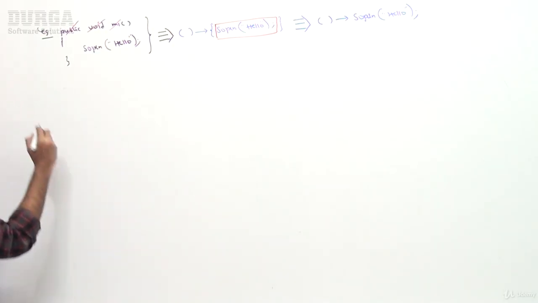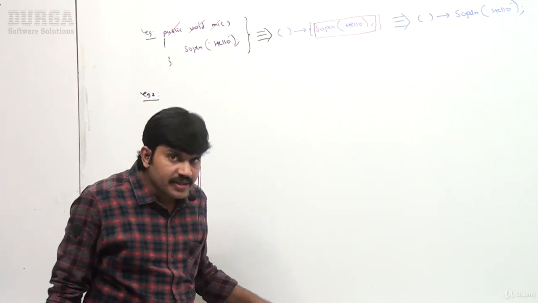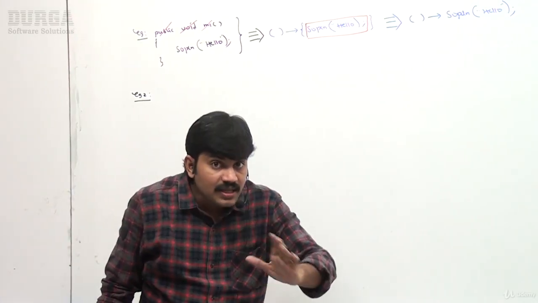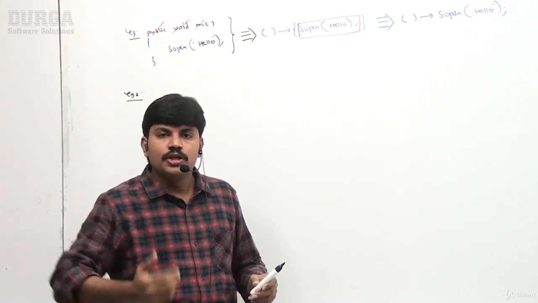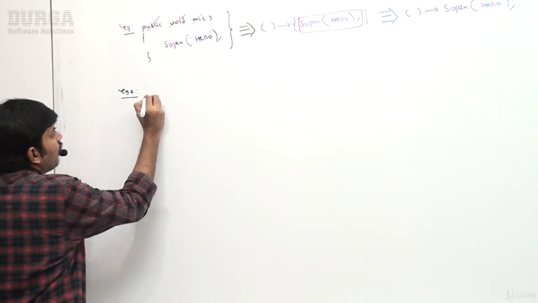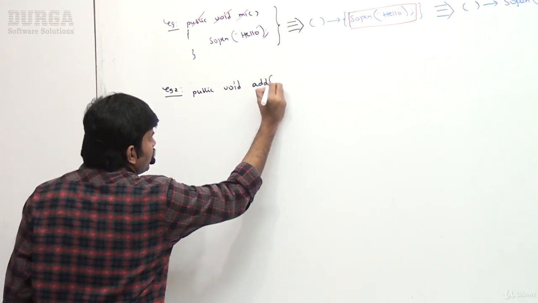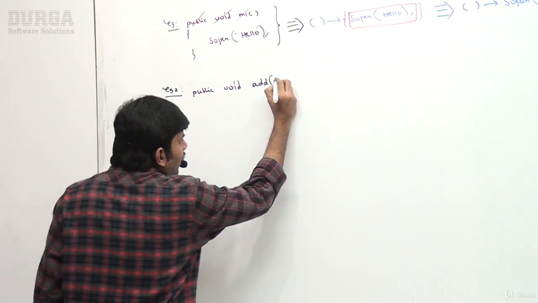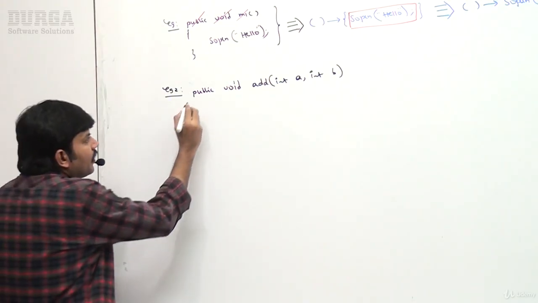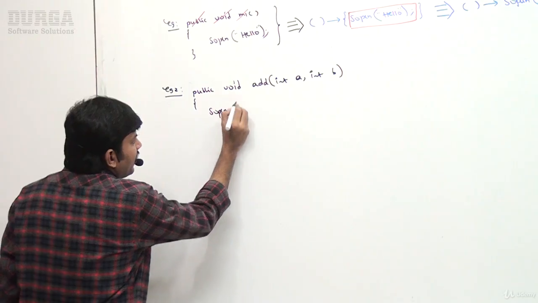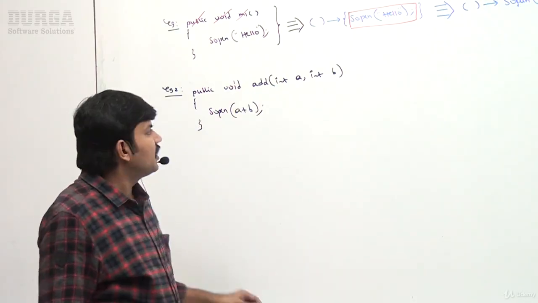Next one, sir. We covered example 2. What is the second example I covered? I wrote a method which can take two int values as arguments and print the sum. Correct or not? It is going to take two int values, an add method. It is going to print the sum. First, can you please tell how I can write that method? Public void add, that is the method I took. What are the arguments? Int a, comma, int b. Now System.out.println a plus b. Like this I took, sir.